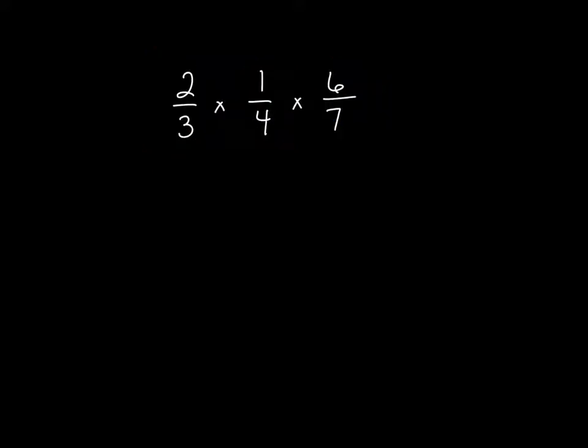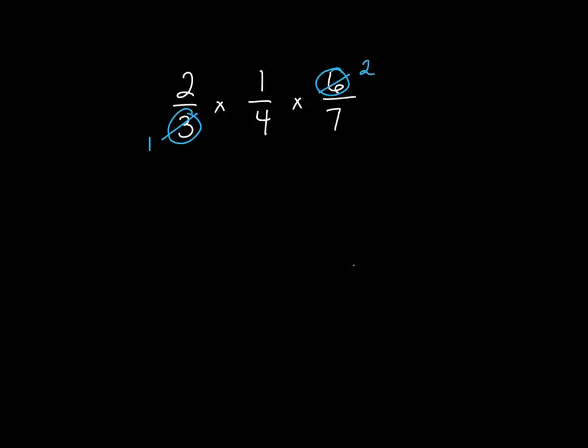Okay, now multiplying 3 numbers. You can, with fractions, multiply as many numbers as you like at one time. And when we go to cancel, any number on the top can cancel with any number on the bottom. So if you look at the 6, it has a common factor with 3 and it has a common factor with 4. Let's go ahead and do it with the 3 first. So 3 and 6 can both be divided by 3. That makes this a 1, and that makes the 6 a 2.